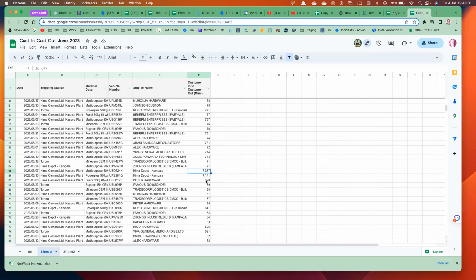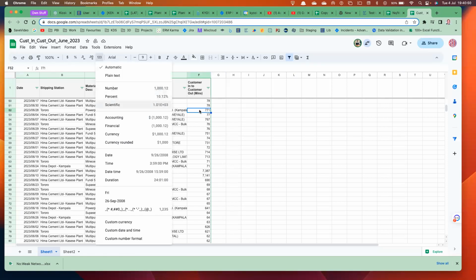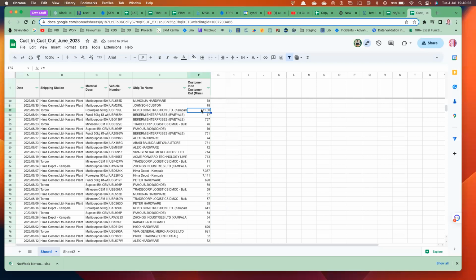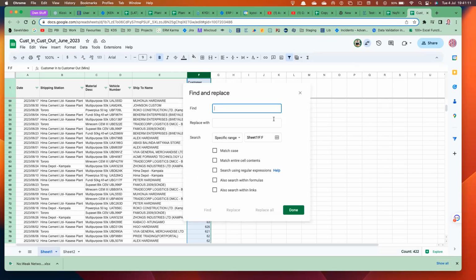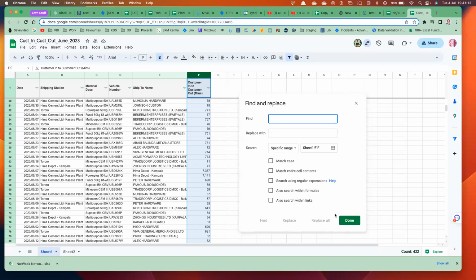So how do we clean data like this? This comma was manually input, which means this is like a text. If it was put directly by a format here, by saying format numbers like this, it would be different. So why you're getting challenges to sort this is because you have a manual comma here. So how do you remove this? Just by select everything, control find, click on that three dots such that we find every comma, we replace it with nothing.